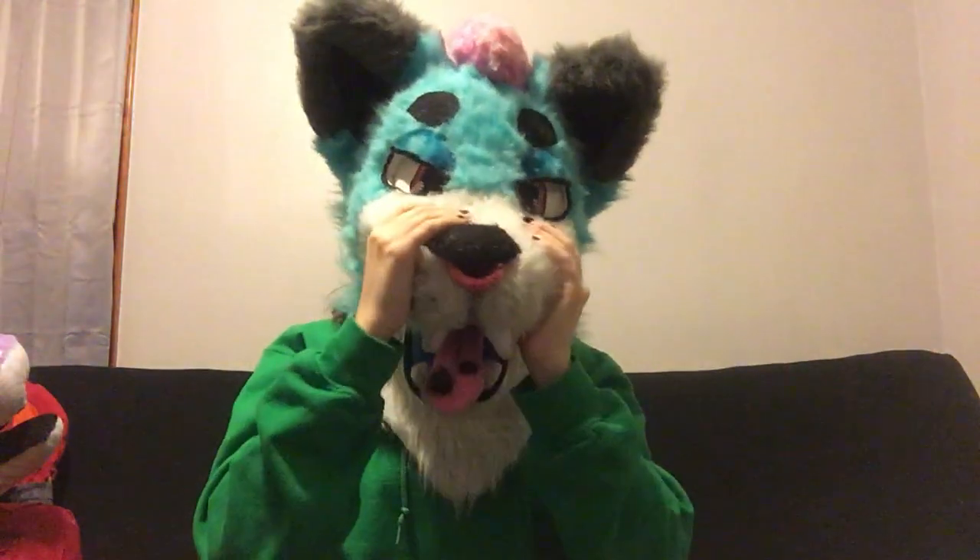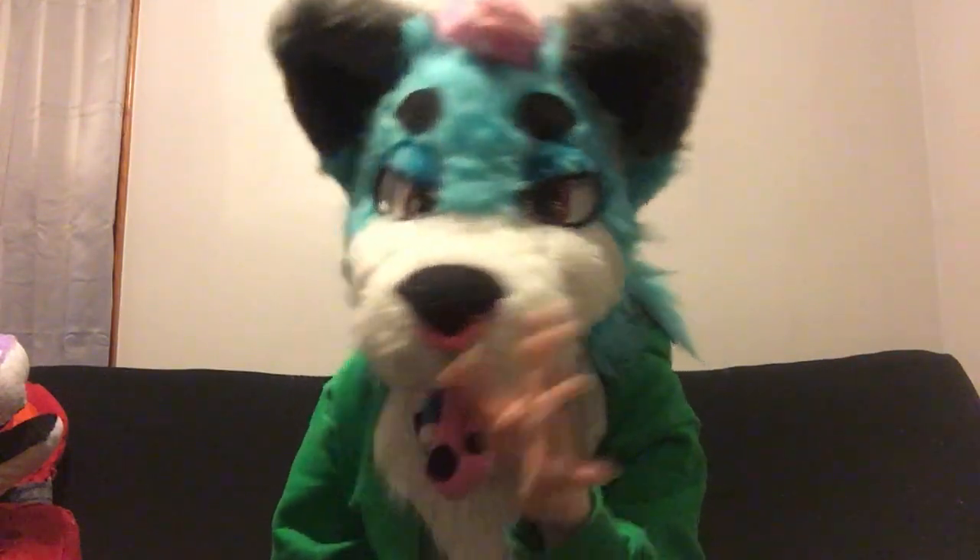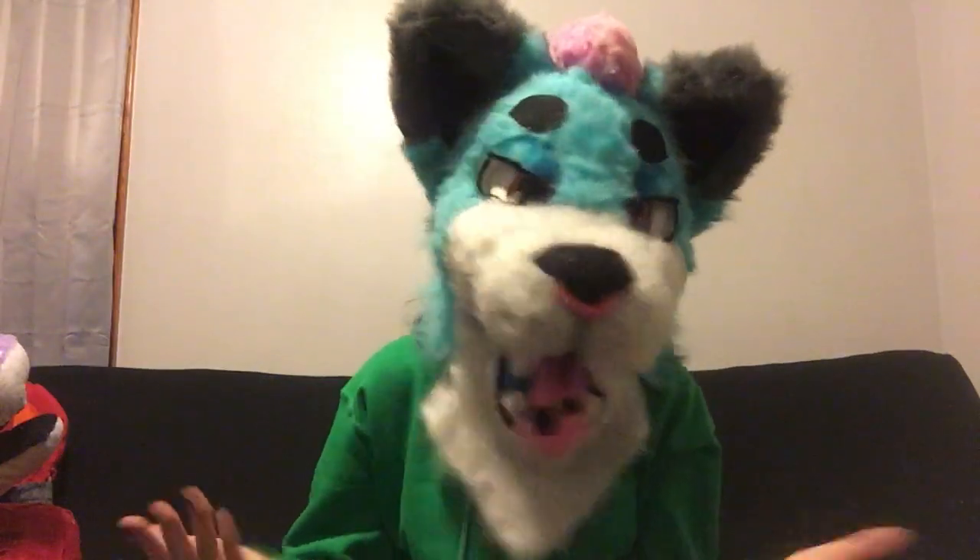I'm surprised I haven't lost that nose ring yet. I had a bandana for my current suit made out of this fabric and I have no idea where it went. I lost so much stuff after I went to Furry-Delphia — it's insane. But he still fits. It was made for my 13-year-old head because he was made in June 2017. But he still fits — great breathing, vision, everything. He's just great.